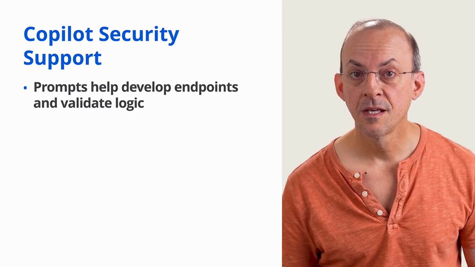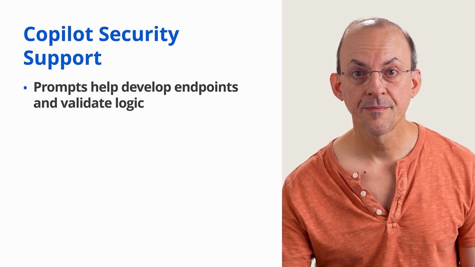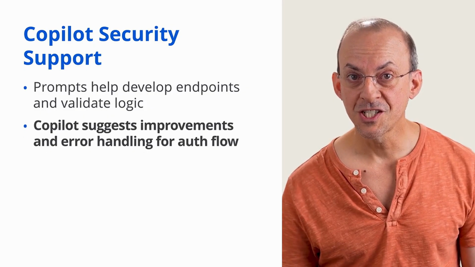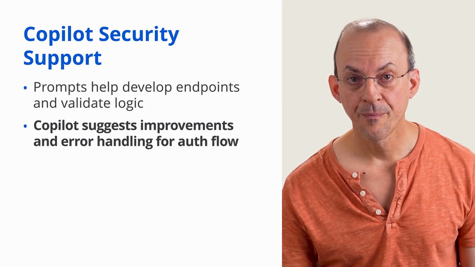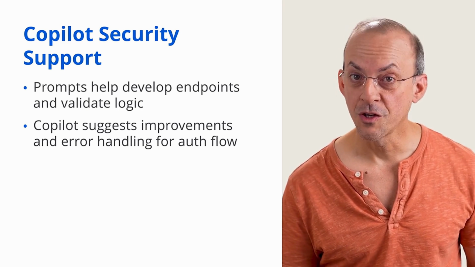Throughout the process, you'll use Microsoft Copilot to develop your endpoints, generate secure controller logic, and double-check for common security gaps. It can also help you persist session data and handle edge cases in your flow. Copilot makes it easier to focus on your logic while staying aligned with secure coding practices. By the end of this activity, your full-stack app will support user login, protect sensitive data, and update the UI based on role-based access. You have a secure foundation and a real authentication system. Let's get started.